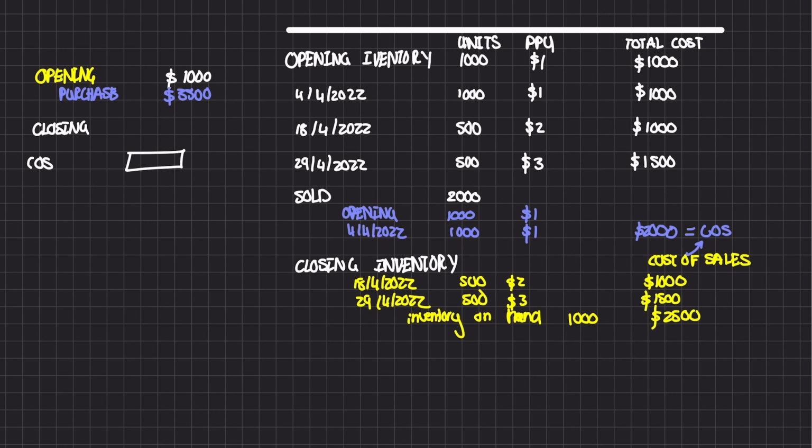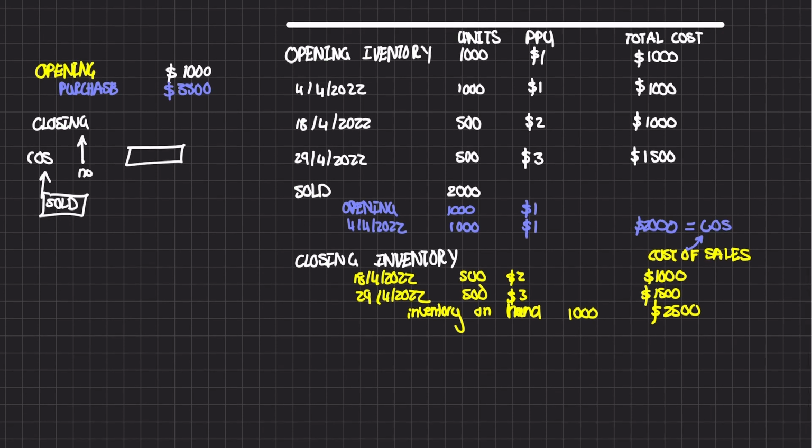We're going to subtract the closing, because if you think about it, the closing is not what's sold. Cost of sales is stuff that is sold, and anything in the closing bracket means that it was not sold. So we have to minus the cost of that. And the cost of everything that was not sold was 2,500, so we're going to subtract that. And that is going to be our final value for cost of sales. So $4,500 from the sum of these two minus $2,500 gives us a cost of sales of how much? $2,000, which we equated from over there.